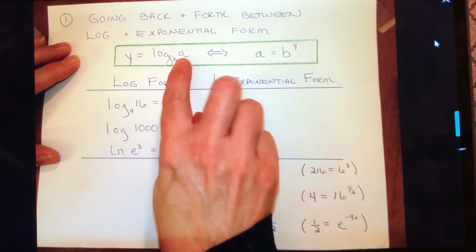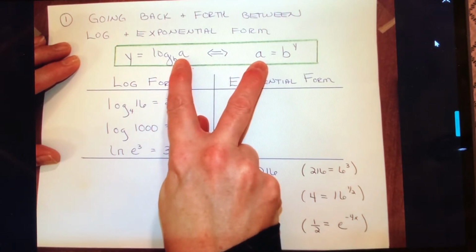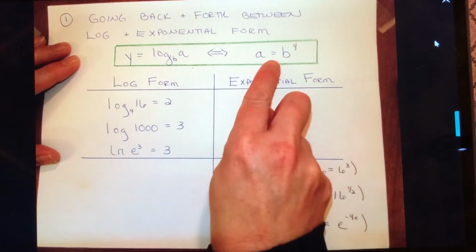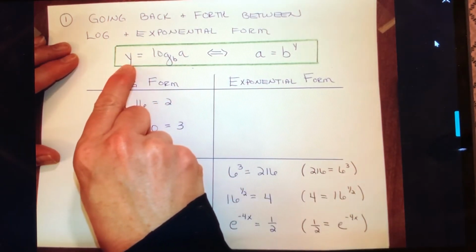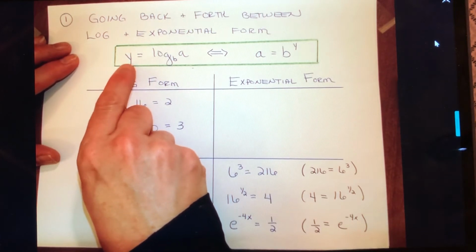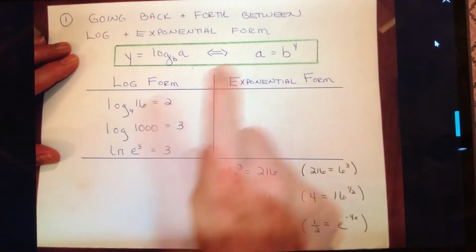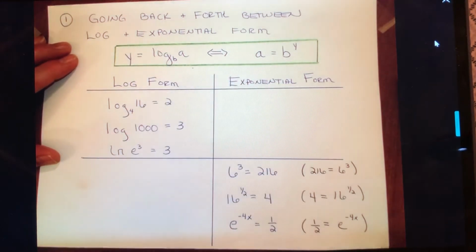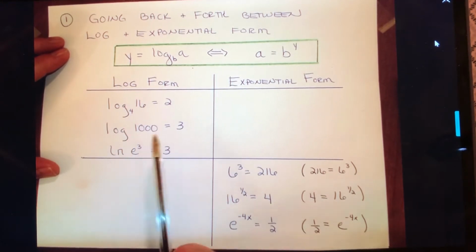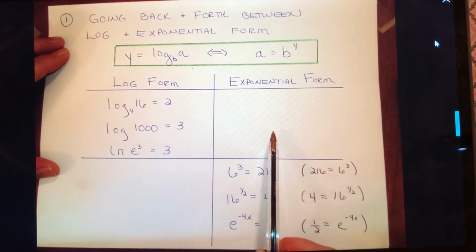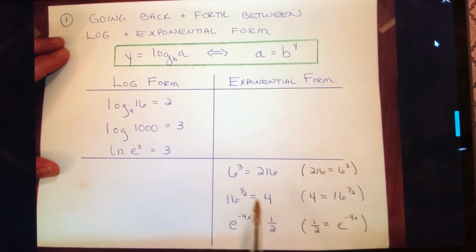So we take that argument and we write it by itself. So the argument equals the base goes here, and this term that was by itself before, it goes up to the power position, and you should be able to go backwards and forwards. So we're going to practice a couple of these. I have 3 examples of something that's in log form. We're going to practice writing them in exponential form, and then likewise we have 3 that are in exponential form. We're going to practice writing those back in log form to see if you can get good at that.